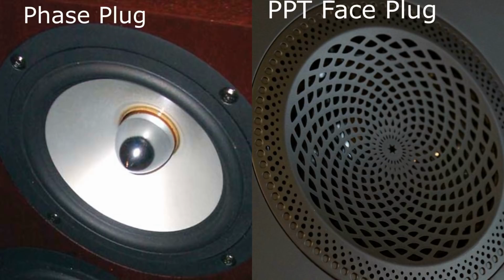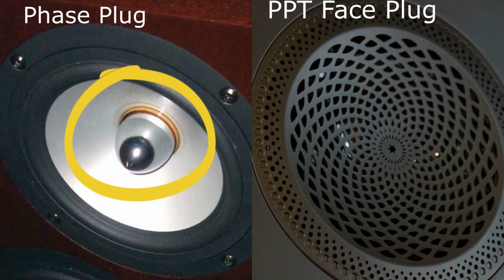A phase plug, I'm talking about, you see on some drivers where the center point of the driver doesn't move. It's kind of like a missile shape, right? So the advantage of a phase plug is it reduces cone mass, it allows some heat sinking, it allows the driver to play higher up in frequency, typically. The disadvantage with a phase plug is you don't tend to get as much output in the bass area, and you can also get some chuffing if it's playing really hard.